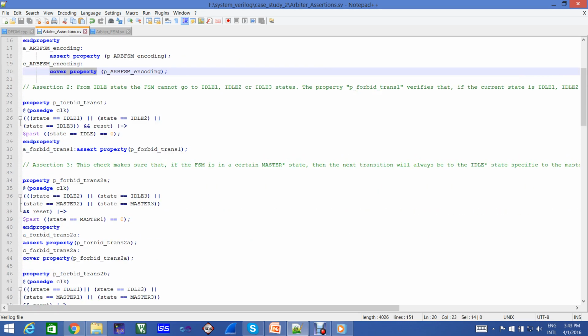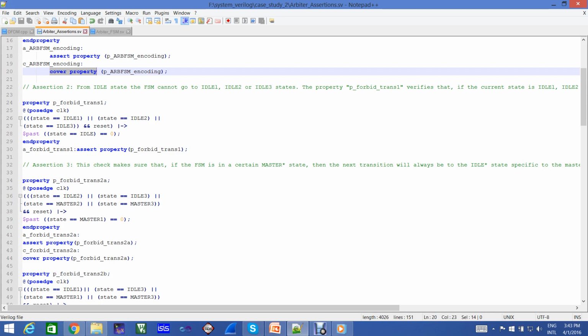Next, from the idle state the FSM cannot go to idle 1, idle 2 or idle 3. It means that after idle we go to idle 1, 2, 3 through master 1, 2, 3. So here we see this property and how we can verify this thing.